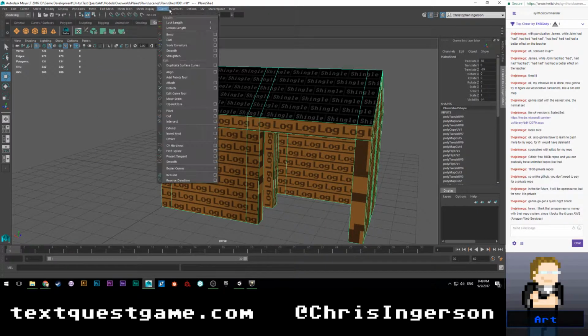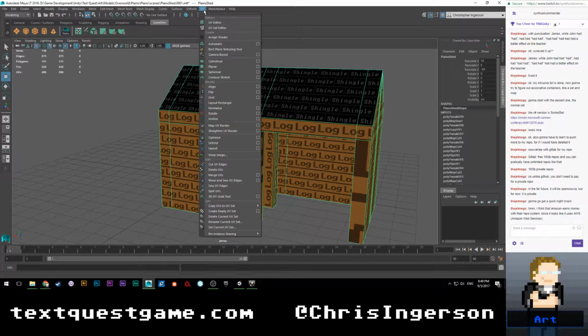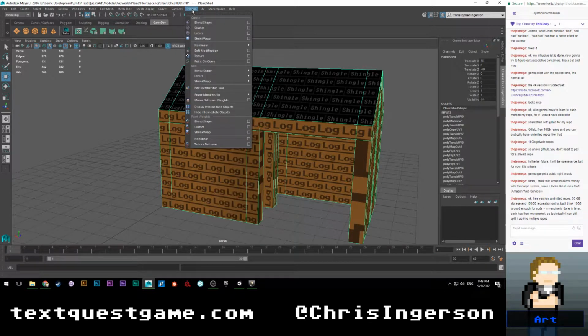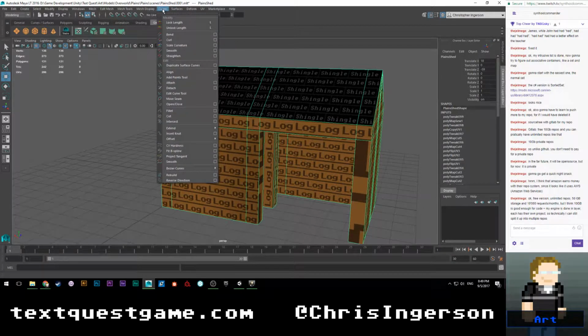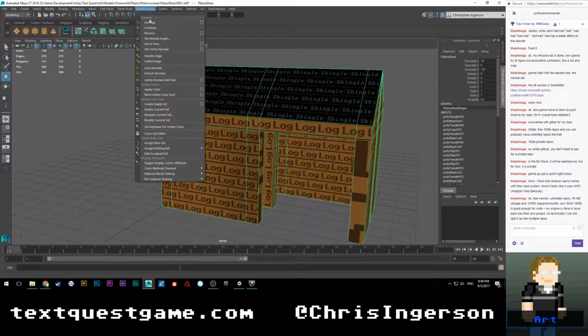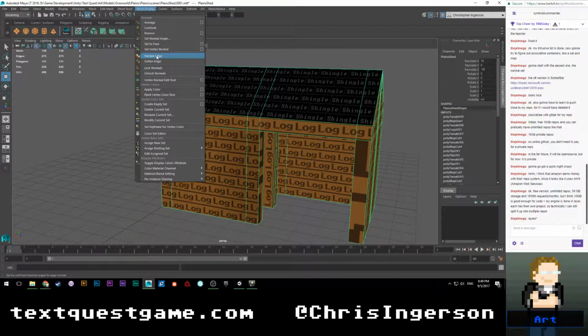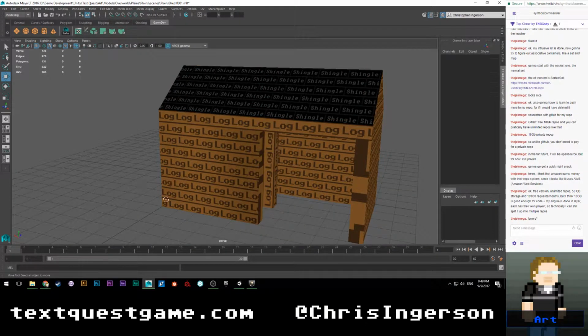It's been a while. Surfaces, curves. It's somewhere around here. There's a harden and soften edges, and I can never remember where it is. Curves. Here we are. So let's go ahead and harden edges.